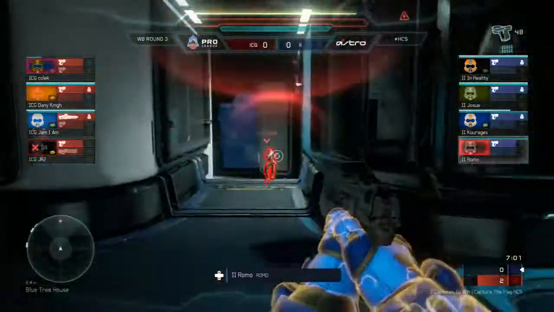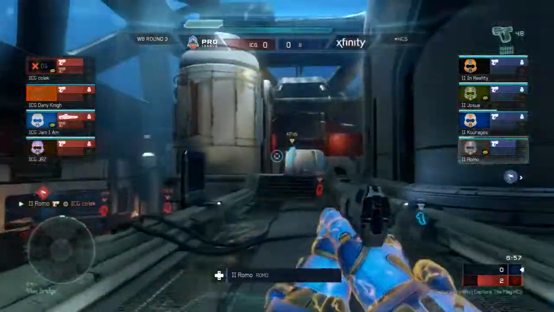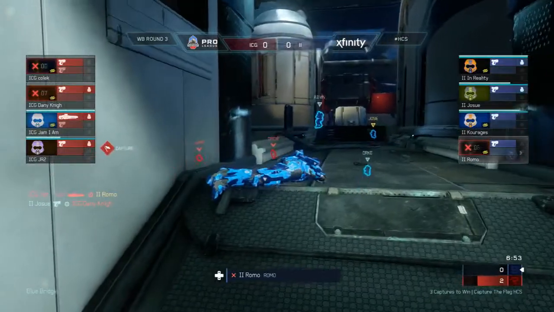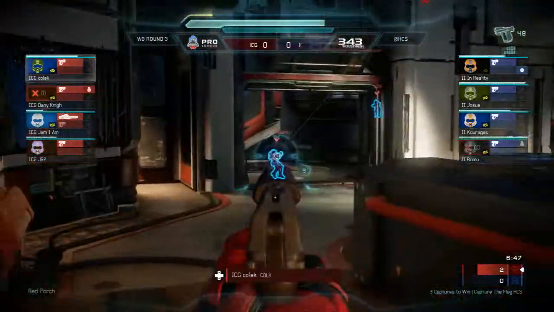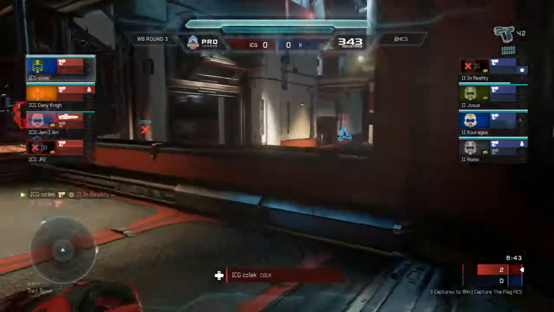Romo staying alive with no shield, no problem, as he just got a double kill on Colic, shutting him down. This is the time that Reality needs to go crazy here. Yeah, Romo needs to take some lessons there because that was absolutely ridiculous. You should have been taken out there. Romo picked up 2 kills in a row that he probably should not have been able to get.